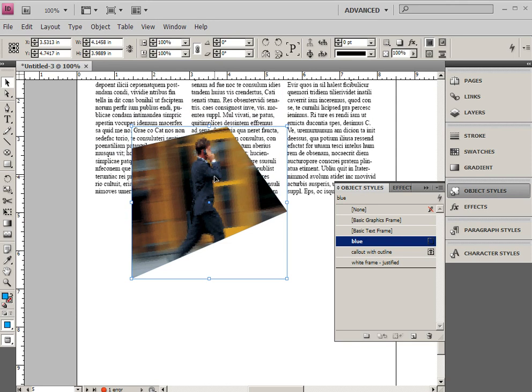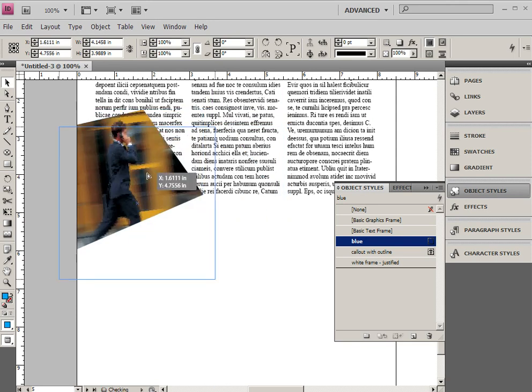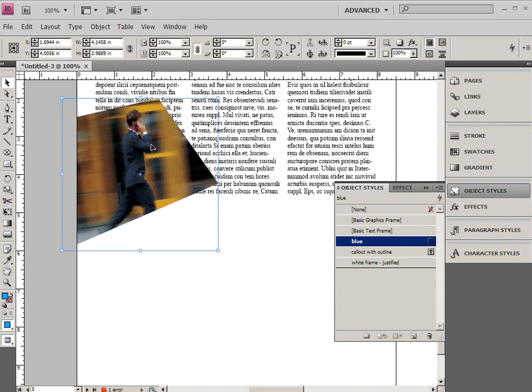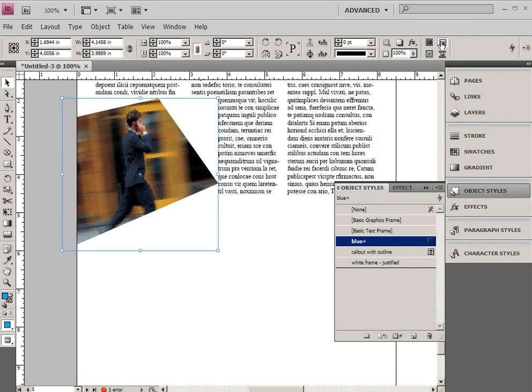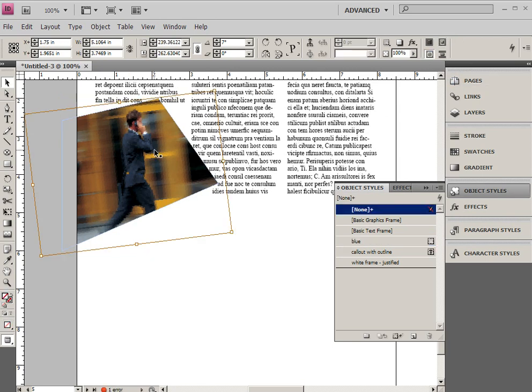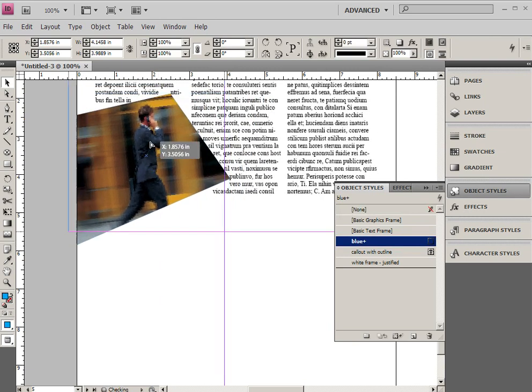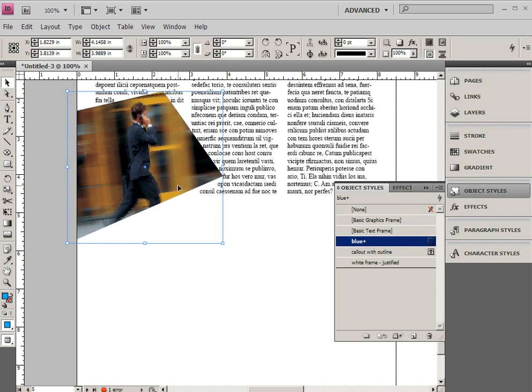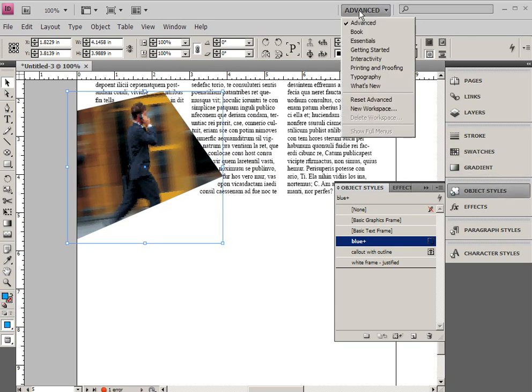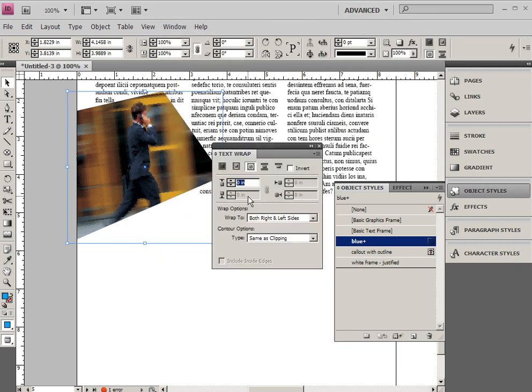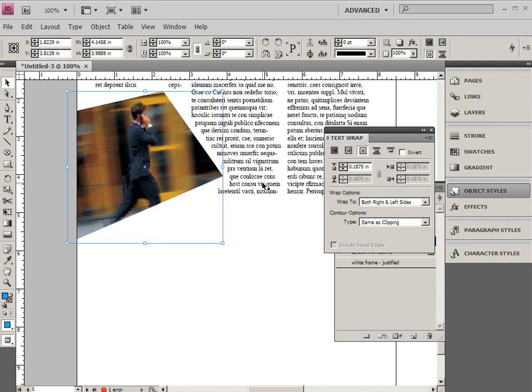Now, one of the things that I'm also going to want to do is use my wraparound. So that's easy to use. Over here on the top right, you can see that right now it's not set. Then I can click on that one. It will wrap to the bounding box of the object that I have, or it can kind of fit to the object a little bit better. And you'll see now it is actually wrapping around the object on that corner. But what we're going to need to do is offset it a little bit. So that's why we need to know where the window text wrap is, so that we can offset that from the edge just what we need in order to make that work.